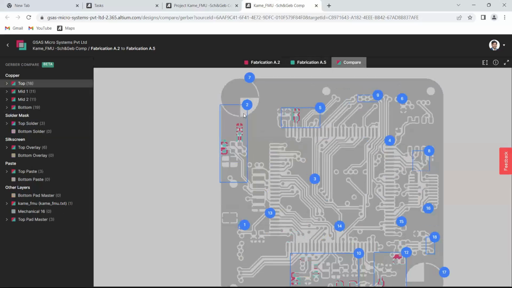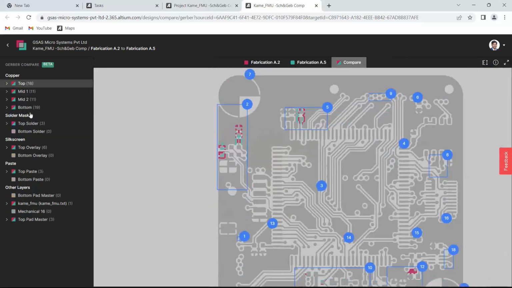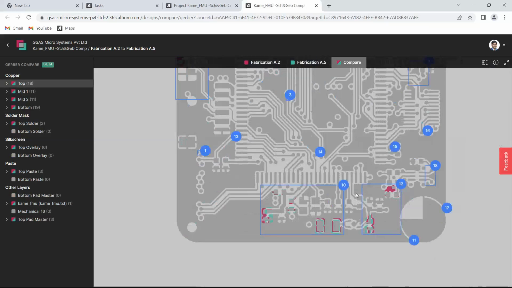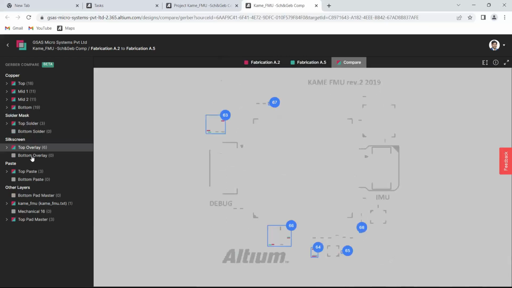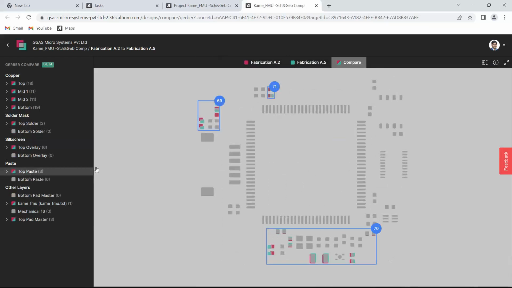And when you see the comparison, this is the difference it found with reference to version 2 and version 5. This is version 2 and this is version 5. There are very small changes in terms of component placement. There is not much difference we can see otherwise. Okay, so you are able to easily and quickly compare your Gerber and the tool will tell you the difference within no time inside the Altium part.